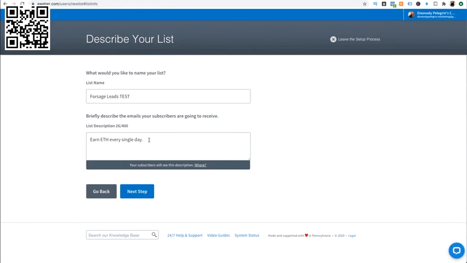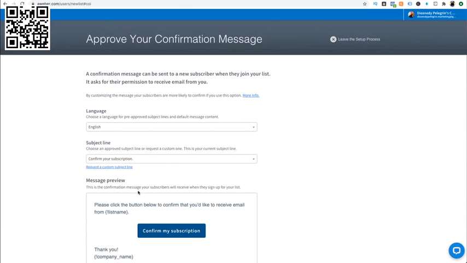This is basically if the subscriber has to do a double opt-in, which I'll talk about shortly, or if they're unsubscribing from this list because they have no idea what it is. This is the note or description that they're going to see when either there's a double opt-in or they're unsubscribing from your list. It's going to show them this to be sure that they're taking the right steps. So again, name it whatever you want. I would name it Forsage Leads, and then put a brief description of what this email list is all about. Then click on next steps.